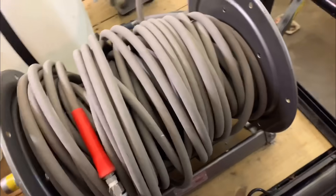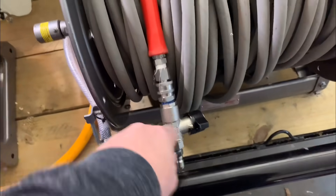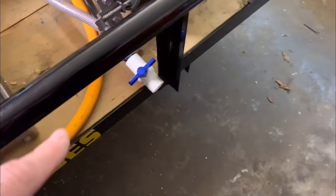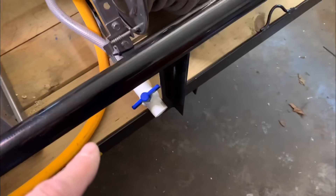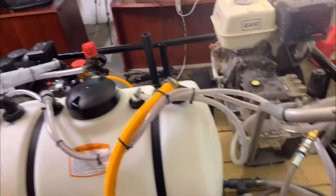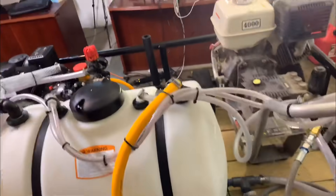He had already purchased the hose reel and hose. I did get him a ball valve so he can shut flow on and off. Coming out of my tee, I also gave myself a dump valve for my water tank, or an eyewash station — you can turn this on and off. So that's everything for my pressure washer and downstream setup.